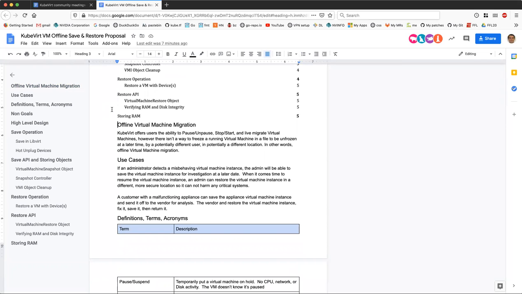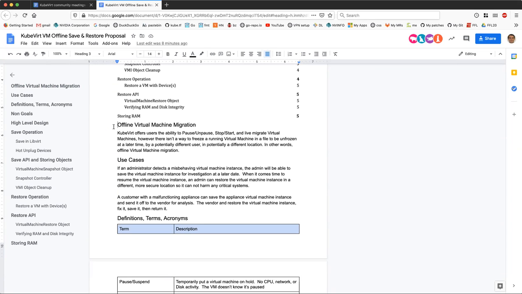To introduce this again, let me talk a little bit about use cases, goals, and things like that. The first thing I want to accomplish with this proposal, I titled it, I've tried to sum it up here, offline virtual machine migration. Essentially, the idea that I can take a virtual machine and put it aside.